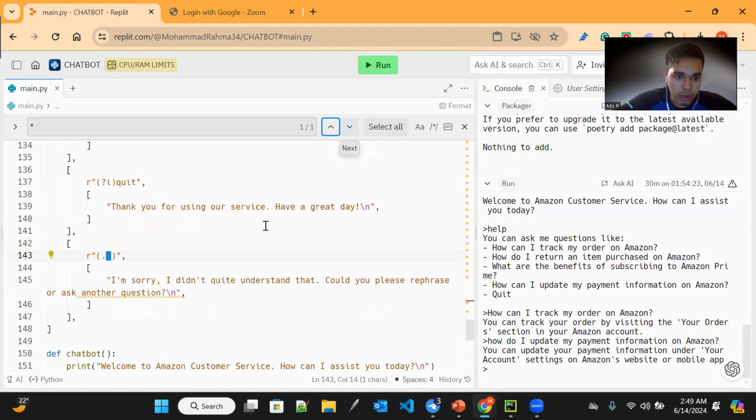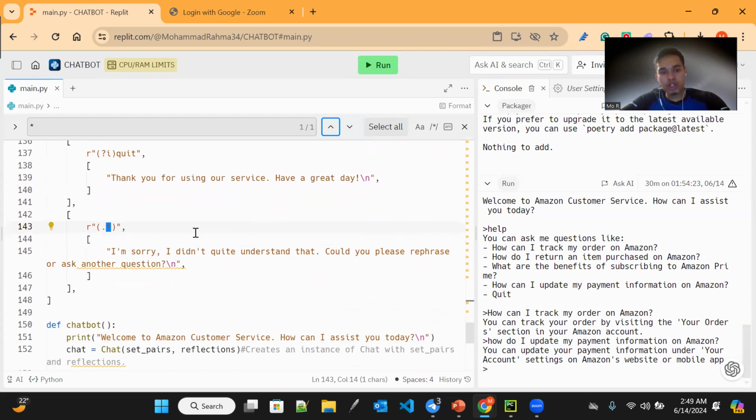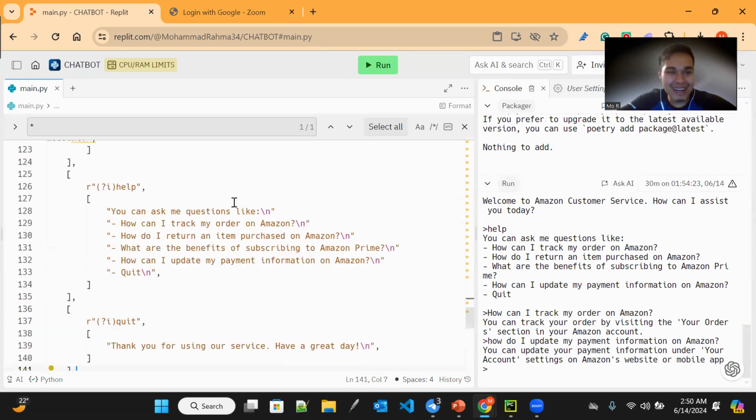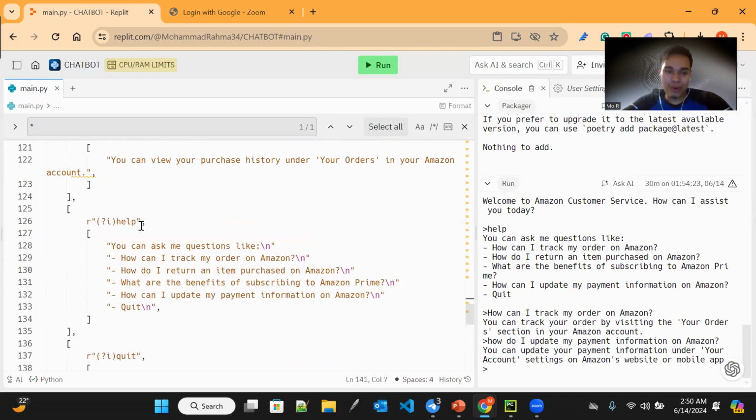Okay, so if any question or any word that you input is not recognized by the program, it will automatically default to this value, which says, "I am sorry, I do not quite understand that. Could you please rephrase or ask another question?" This is done with the use of the asterisk, like a multiplication sign in math. And then there are other keywords like help, which will display these messages right here.